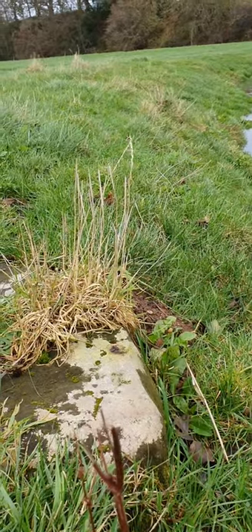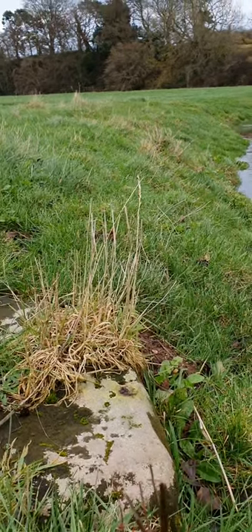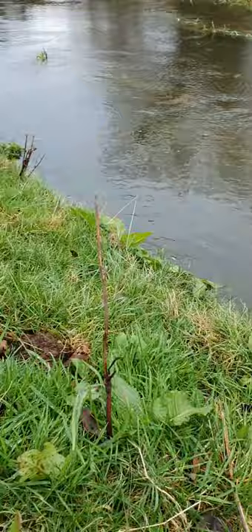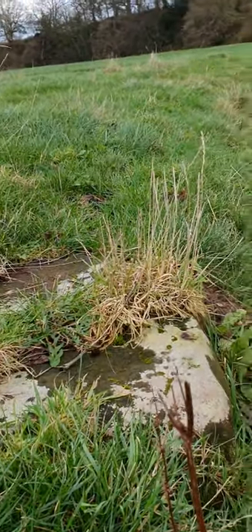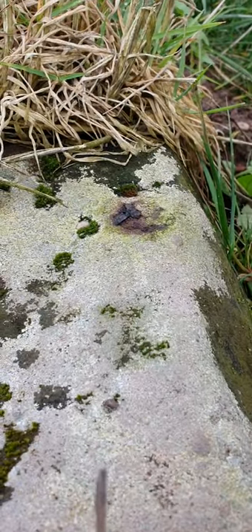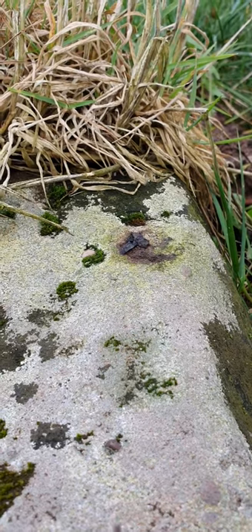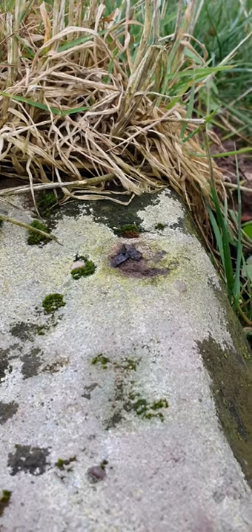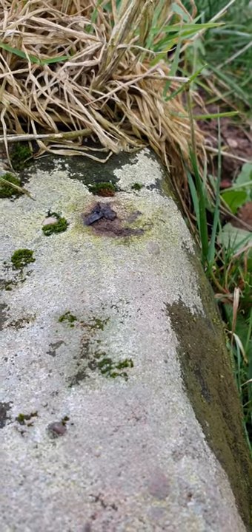Something else that's always worth checking is if you've got a log, a rock, a stone, or anything out of the ordinary alongside the river. Otters tend to use these as territory markers. Just by the side of the river, about three or four feet away, there's this big lump of sandstone — the only one along the river that I've seen. On here you can see a spraint. Now this is a very old spraint; I know it's been here for at least four weeks. With the weather we've had over the last few days it has washed away and there's not much left of it now, but I do know that was an otter spraint. You can still see the kind of a stain around it, which definitely was a spraint that's been washed away by the rain.